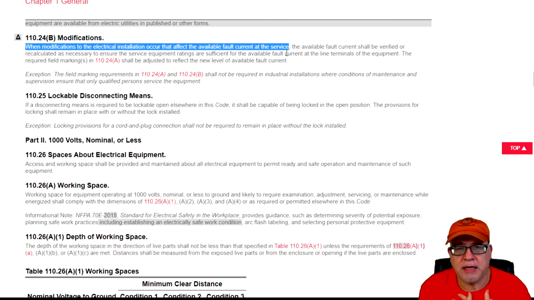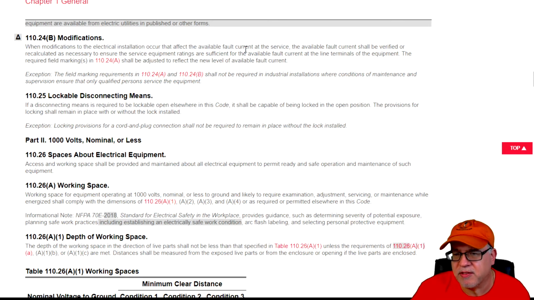If I get called in as an expert witness and they did not modify something, but we know that there was a change that caused an accident, these are some of the first things that I'm going to look for, okay, to make sure that they followed modification rules. Okay, so let's see here. Very hard to enforce once something's already been CO'd or completed. So it's a tough one here.